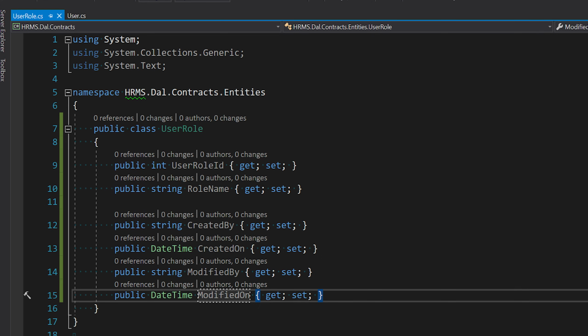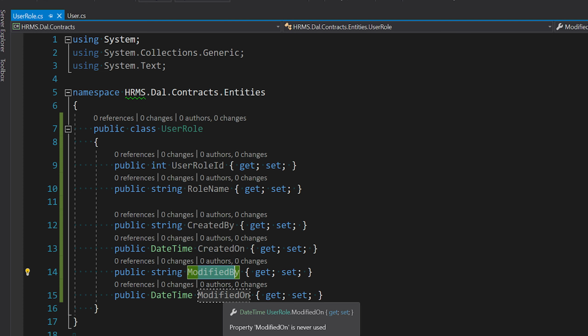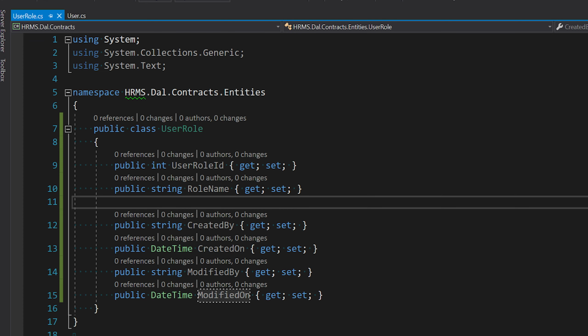Alright, so we have added these four properties over here, and they basically represent who created this record at what time, and likewise when it was modified and by whom. One very quick question that comes straight to mind is why is this a string? This refers to a user, so it should be an int. Well, in many scenarios, there can be cases where it is being updated by some machine or system ID and not by the actual users.